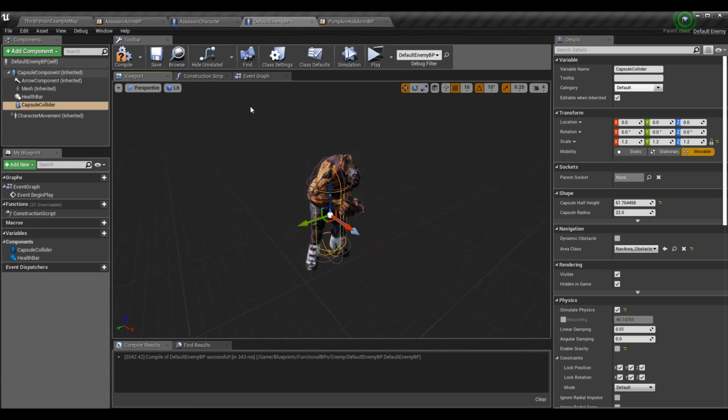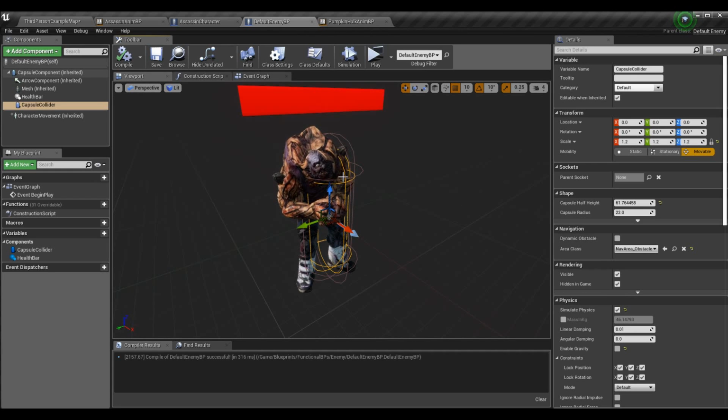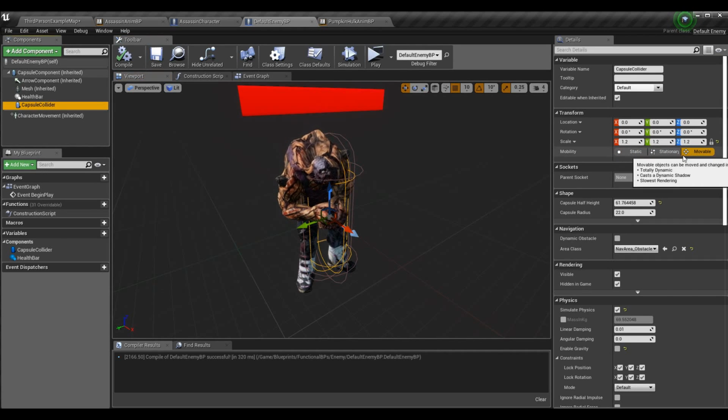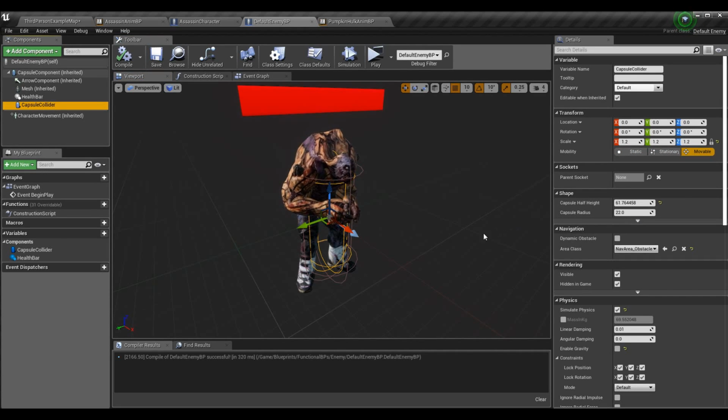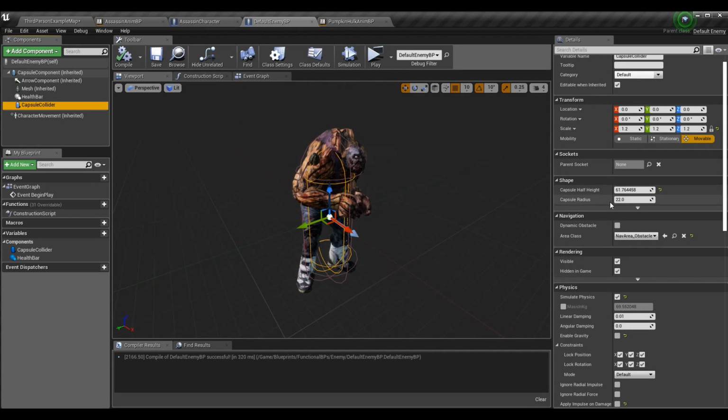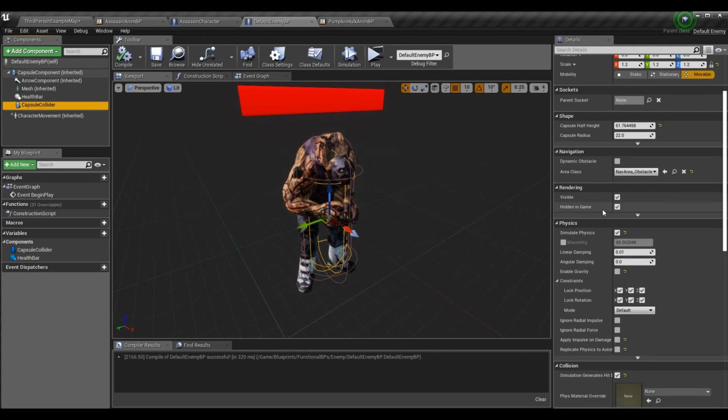So there you go. The health bar is always jittering around, so don't worry about that. But okay, once you put in the collider, you can move it around just like this. I'm going to undo it, but you can move it around as much as you want, and scale it up or down. You can change the height or the radius. You have all the freedom here, so you can change it as much as you want to get the shape you want.